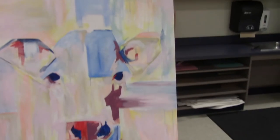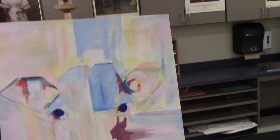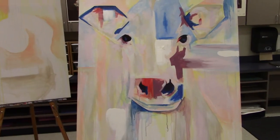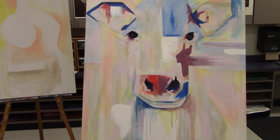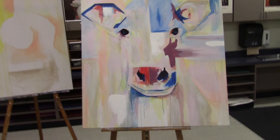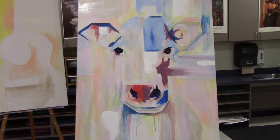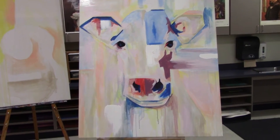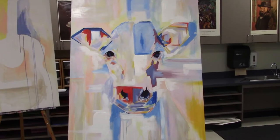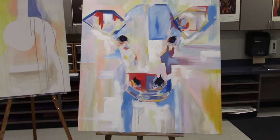I did more purples and a very light lilac color. I'd say she's about halfway done — that's safe to say. I started adding more color and I think she's a little better off. I'm seeing it through this lens and it doesn't look the same, so I don't know what it'll ultimately look like. I said it was at the halfway point a while back — I lied. I think right now it's actually at the halfway point.